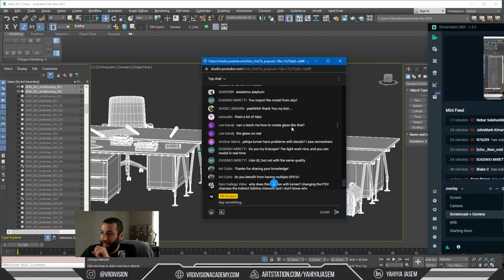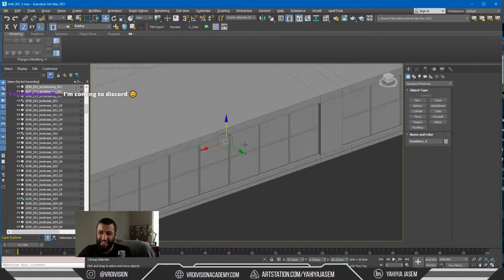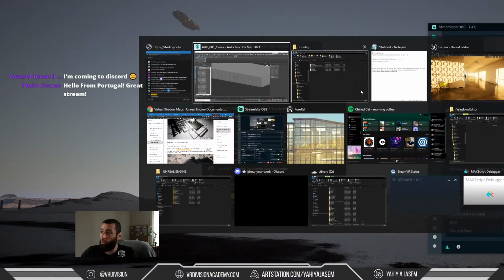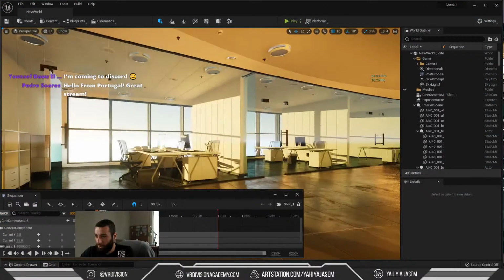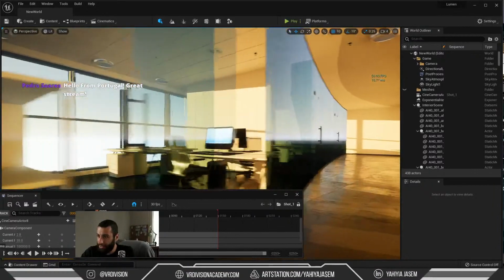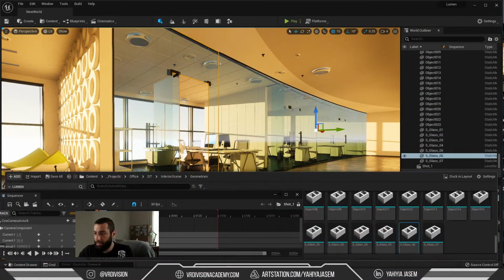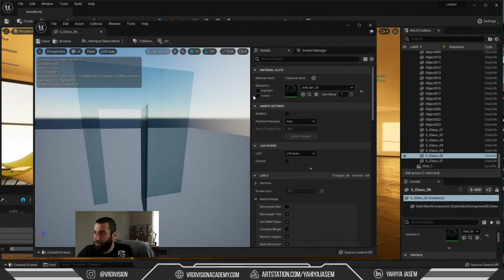Can you teach me how to create glass like that? The glass is so real. So Lee, honestly, I didn't create any material. I just took this scene exactly as it is from 3ds Max, and I sent it to Unreal. So I also agree with you, and I don't know why, but it seems there are some improvements. There is something here. So if we take a look at this glass material, let's see how it's made. Maybe it's not that hard, or Datasmith didn't do so much.